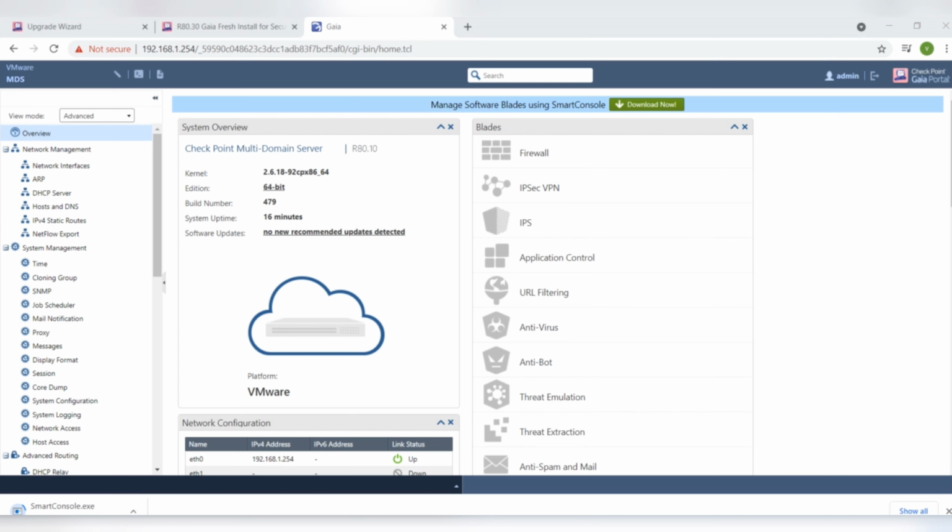So smart console, if you are new and don't know what smart console is: when you talk about the checkpoint three-tier architecture, they have a management server and a security gateway. Management server is one tier, and the gateway is your second tier.